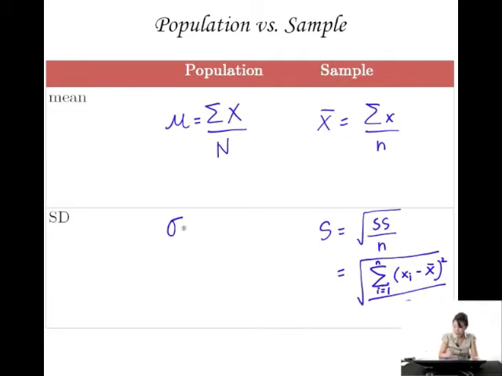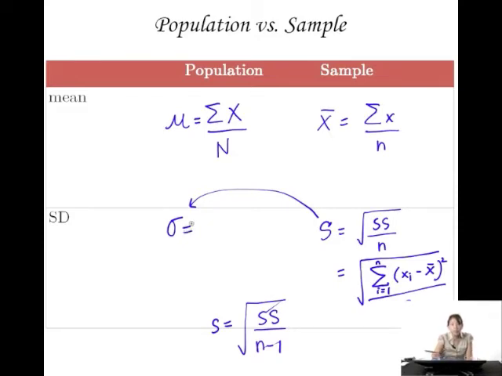Or if we want to actually use this to estimate that, we would divide by n minus 1. This is an uppercase S, and I'm going to denote that by using like a little bar there. In order to have this estimation, we would use lowercase s. It looks just like uppercase S, but I'm not going to put that little handle right there. And in this case, what we would do is divide our sum of squares by n minus 1. And that's our way of estimating from s to sigma, right? That's our estimate.